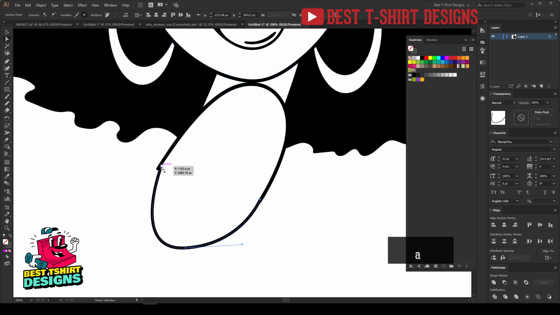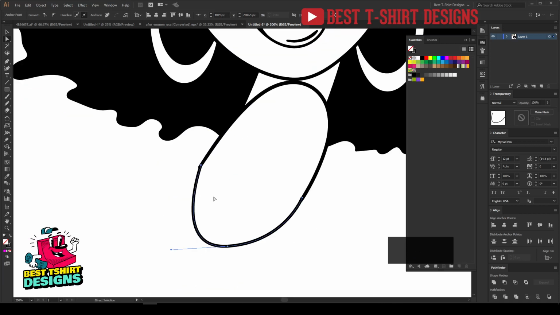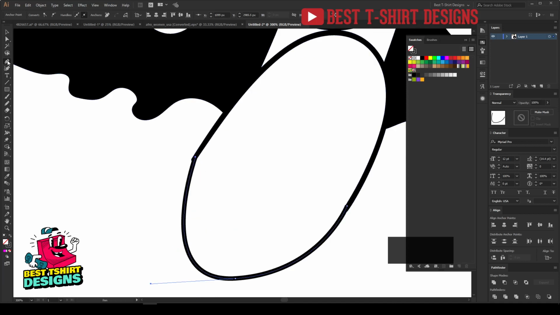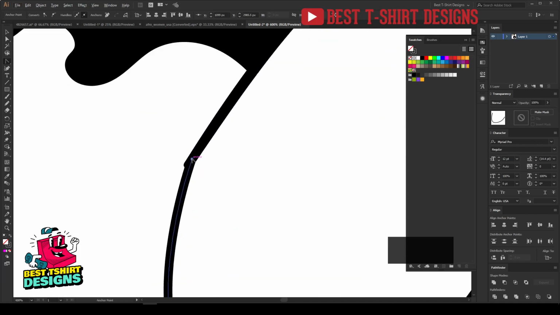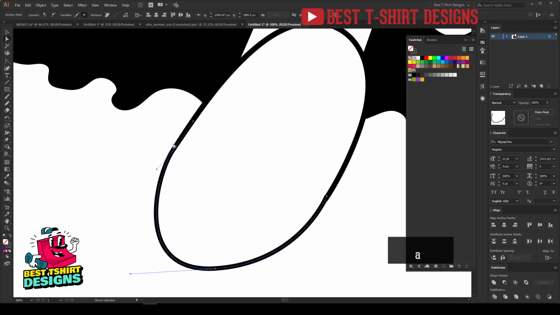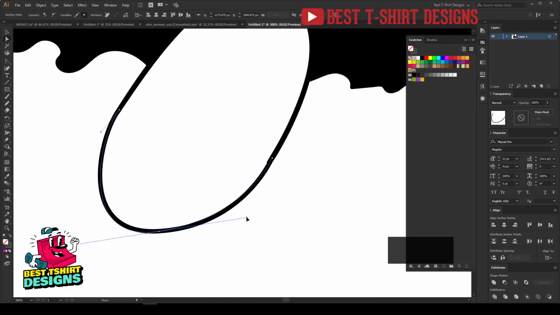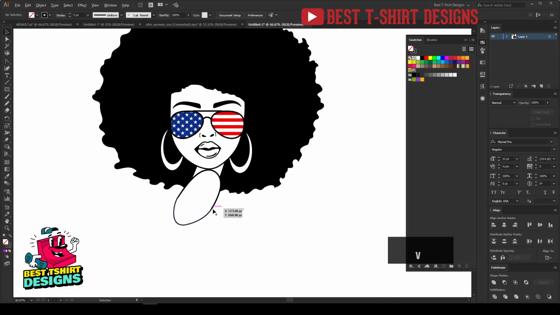Let's try the direct selection tool. Here I am going to make it in this direction, but I need another anchor point here. So I am going to use the add anchor point tool, and if I drag it here, it is going to give me another anchor point in this position like this. Okay, so this is just to make it look good. There is a trend going on, so something like this. I hope this will work for me. That is totally fine, don't worry.